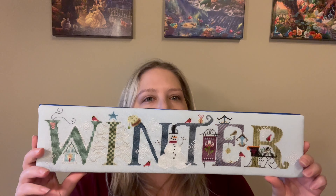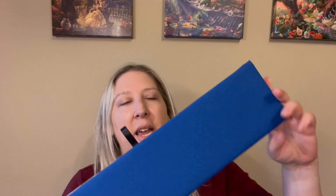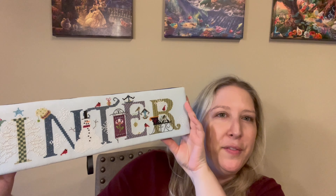I'll start with my partial FFO. This is Winter by Cricut Collection. I finished this towards the beginning of the year and I have finished it as a flat fold. I looked at Vonick and Stitch and the Fat Quarter Shop and used a combination of their two tutorials. I've got the light blue fabric and then I picked a darker blue that I picked up at Joanne's. Cut everything up, did my absolute best. I've never done anything like this before so it might not be the most professional work, but it is something I am very proud of myself for doing. I'm probably going to add some cording or something around it just to finish it up. But yeah, that is all done — I now know how to do a flat fold.